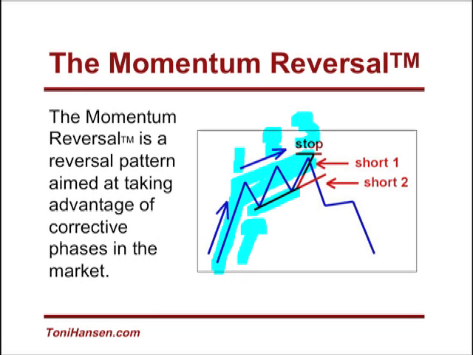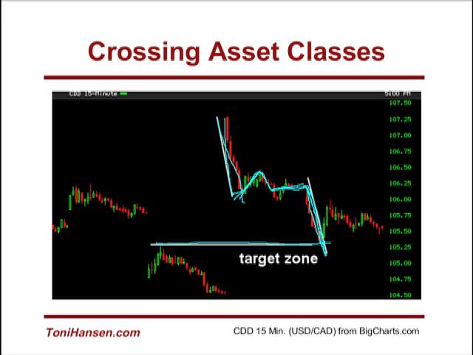And once again, you're looking at time development. The amount of time between each of those three highs is really important, just like the amount of time between each of those three waves of buying was when we looked at trend development earlier. So between 1 and 2 and 3, you want those to be fairly comparable. You can still get a momentum reversal if they're not comparable, just like you can still get a trend reversal if the corrections aren't comparable. But it's going to be a stronger setup if they are.